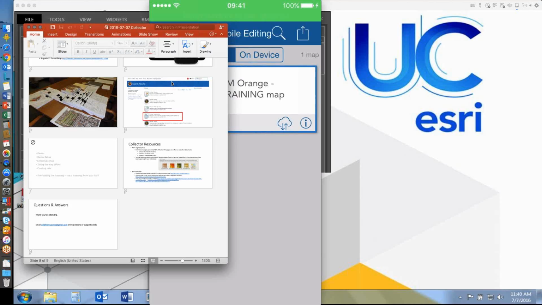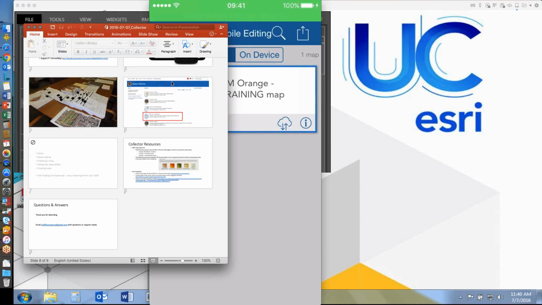Still the same protocols. It needs to be approved by ops. If it's an operational related point, it still has to go through the same approval processes, and it still needs to meet the standards required by NWCG, which are the G-stop for symbology and for naming conventions.